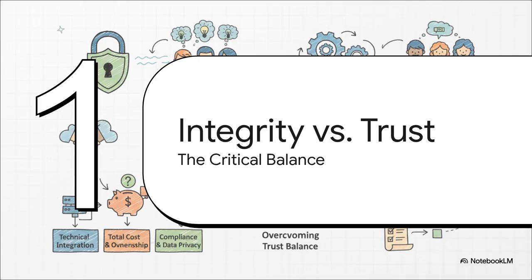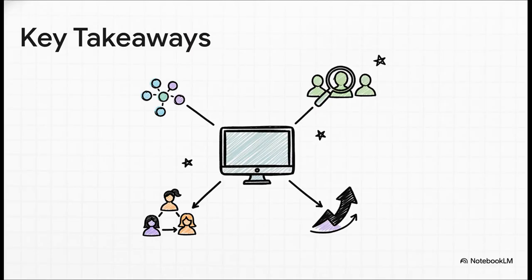So when you pull this all together, you start to realize this whole process isn't just about buying a piece of software. The real goal, the #1 priority, is finding and maintaining that critical balance between academic integrity and student trust. So what's the takeaway? Choosing the right solution means you have to look way beyond just the security features. You have to think about the full impact on your students, on your faculty, and on your institution's long-term goals for what it wants to become.